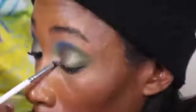I kind of want to do a soft look with these shades right here, but I'll do that on my own time sometime next week.